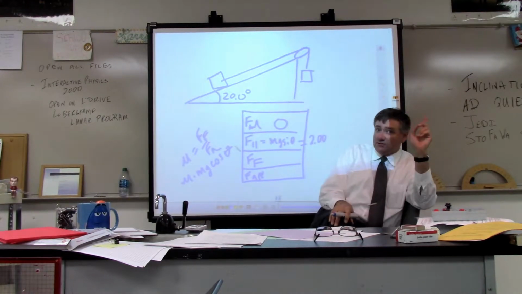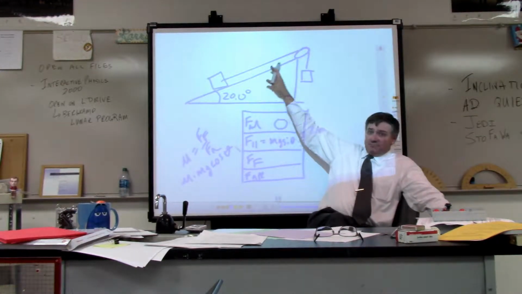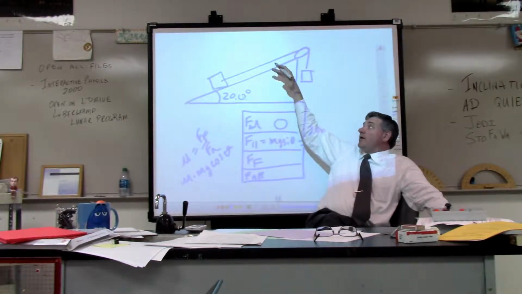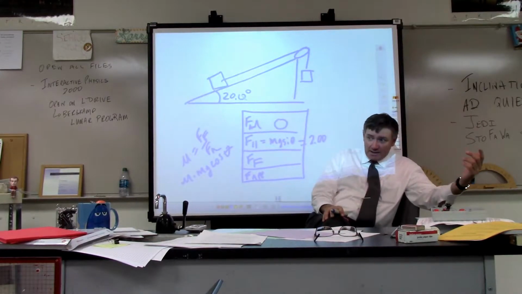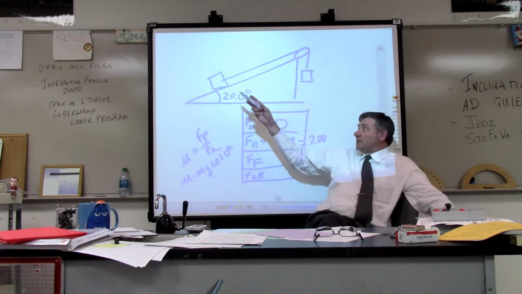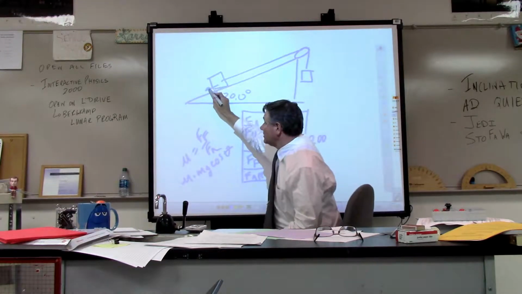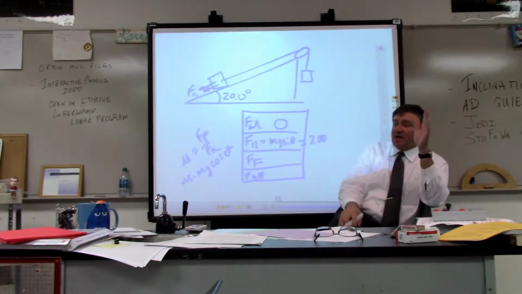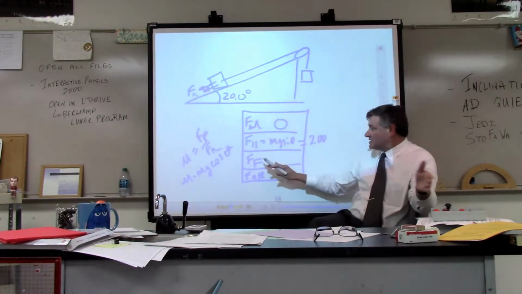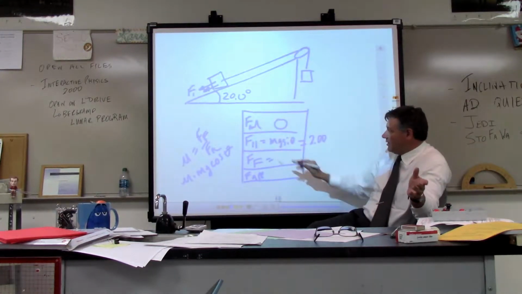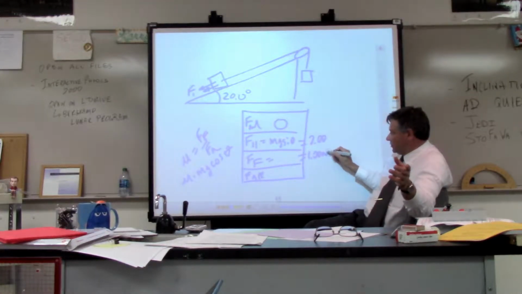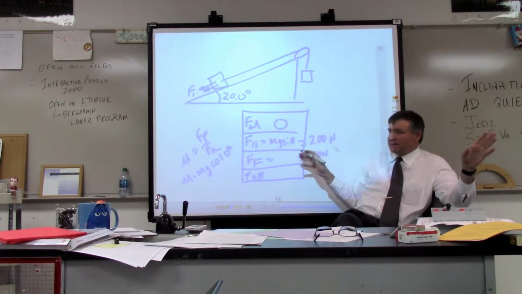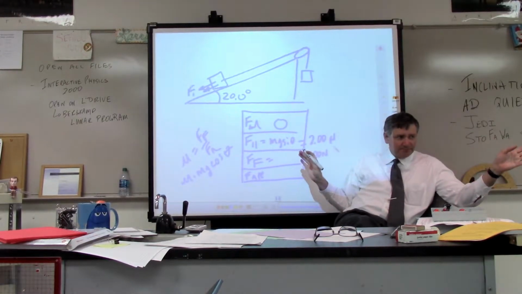Now here's the decision that you have to make. This block is being pulled up the inclined plane. So which direction is my friction going to act? Down. So my force parallel is acting down, and my force friction is acting down. So both of those values have to have the same sign. Let's say that I calculate my force friction, and I get 1. If you want to make these both negative, fine. If you want to make them both positive, make them both positive. I don't care. Just pick a system.